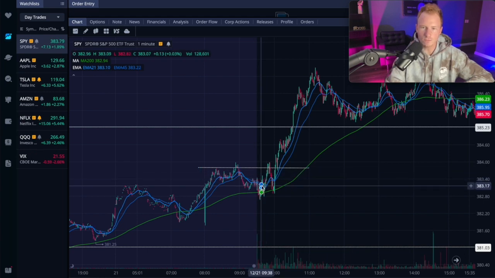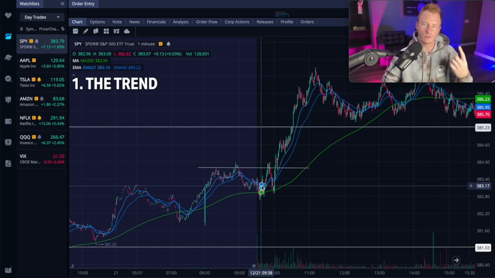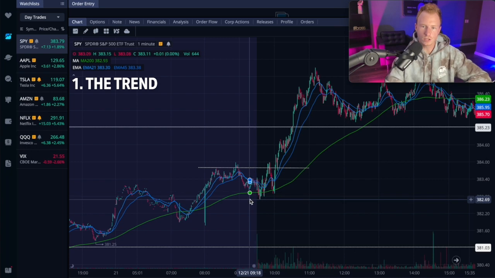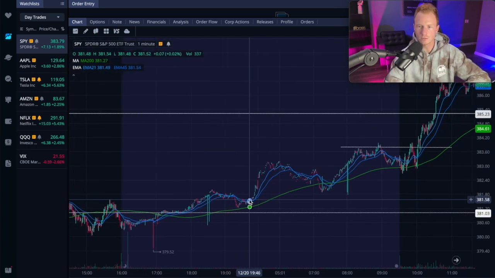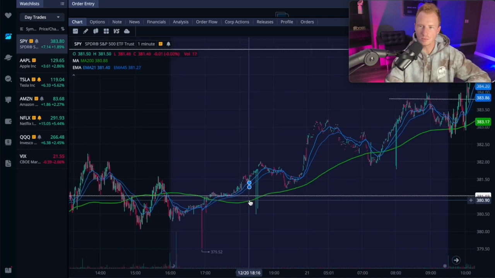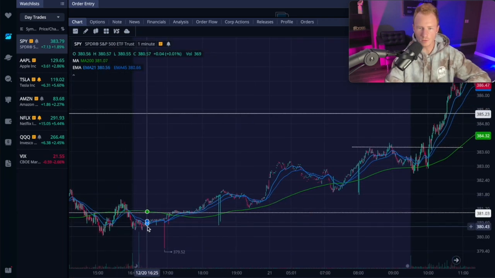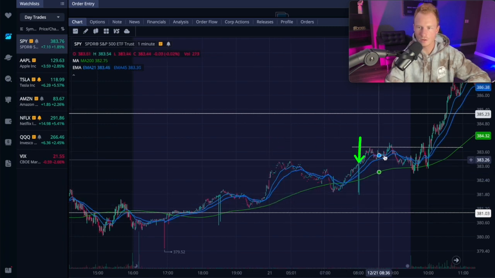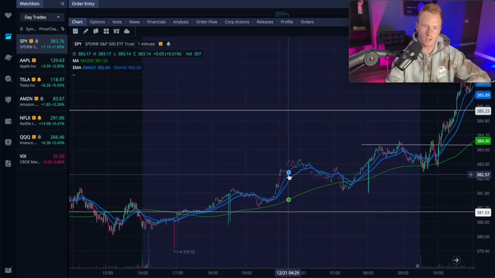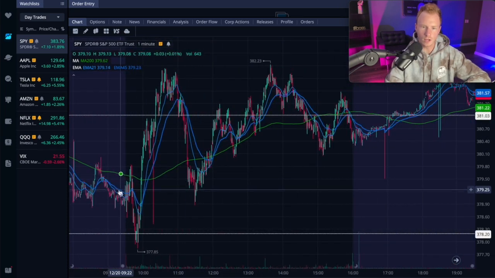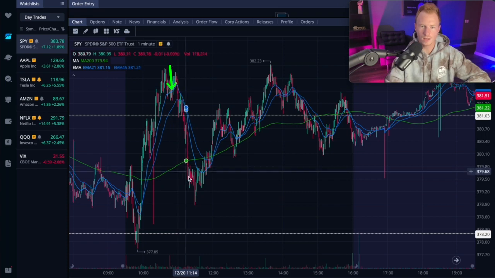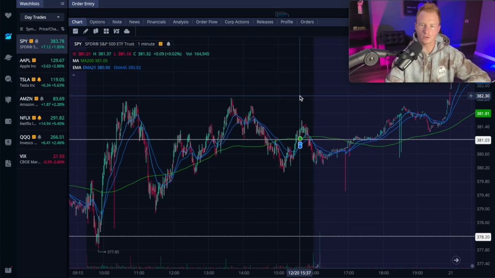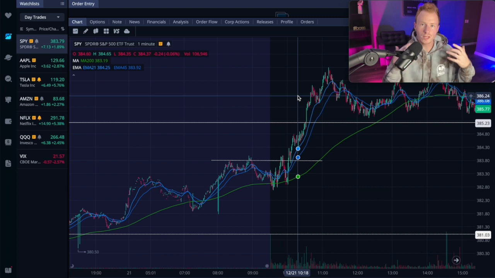And as we can see, the first thing I look at when it comes to price action, like I said, there's three things, is the trend, right? What is the trend of the market? If we look at pre-market, I think pre-market is a really important thing that a lot of people just don't look at. Look at what happened, right? We're making these higher highs and higher lows, right? Higher high, higher low, higher high, higher low. And we're doing that all pre-market. And the day before, again, higher low, higher high, higher low, higher high. We're doing that the whole day. So we can clearly see the trend is up, right?